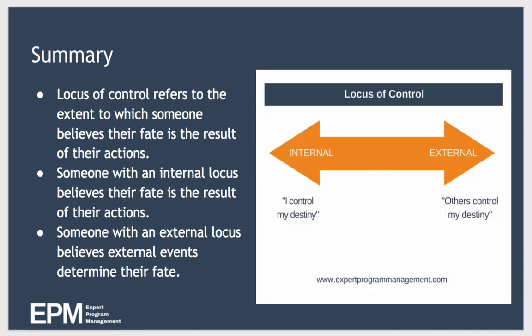So in summary, locus of control refers to the extent to which someone believes their fate is the result of their actions. Someone with an internal locus of control believes their fate is the result of their actions, whereas someone with an external locus of control believes external events determine their fate and they have no control over their fate.